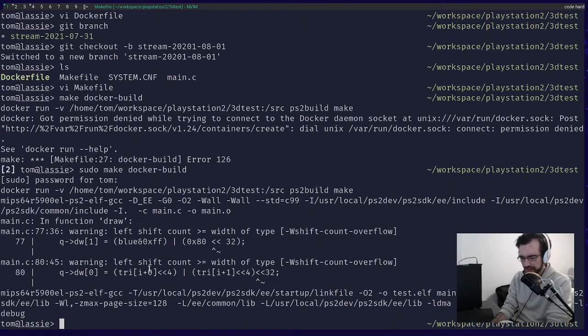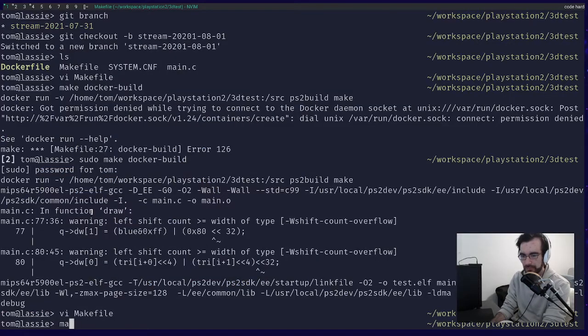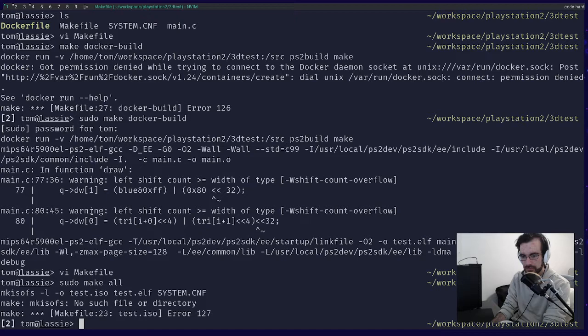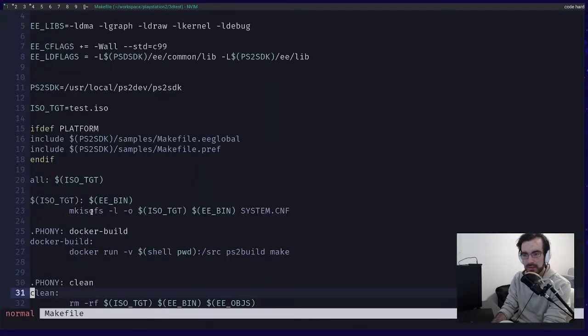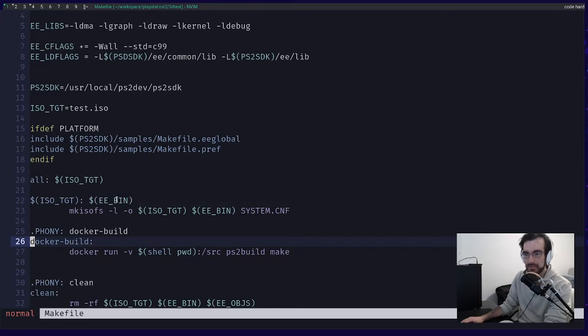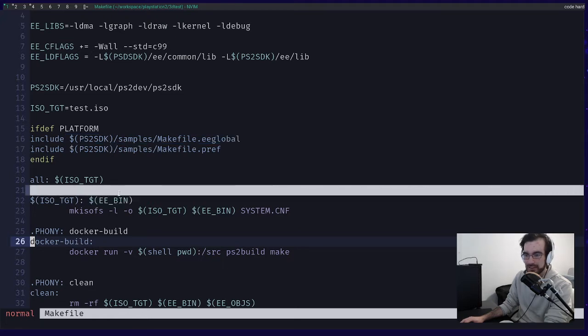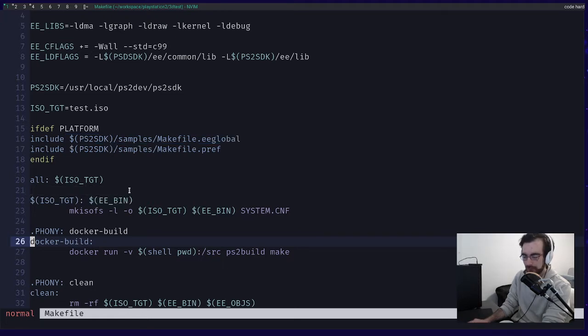Cool. The other thing that I want to fix: when I run make, for some reason it's not actually building the ISO target by default, which is weird. It's probably because of this Docker build step. This makefile doesn't know how to build EEBin. This makefile knows how to build EEBin. So if we just call make all, it's not going to work.